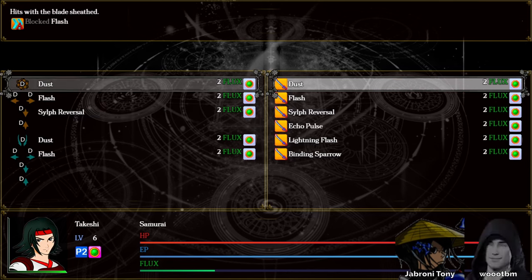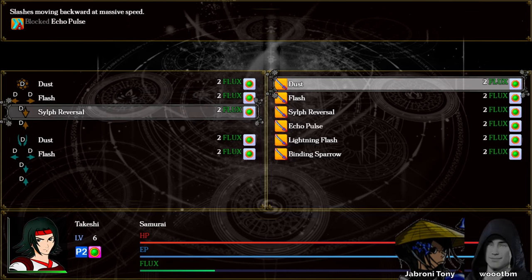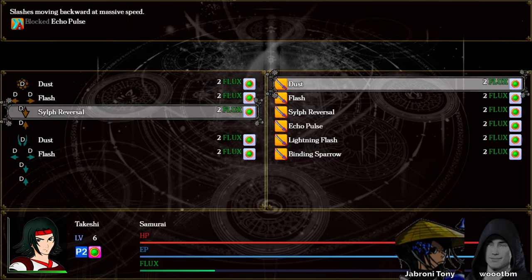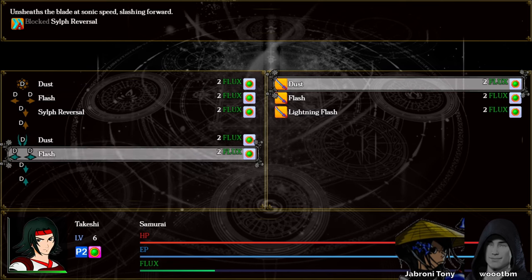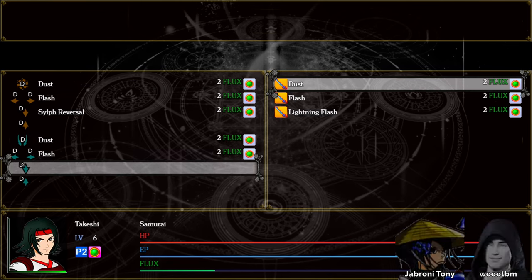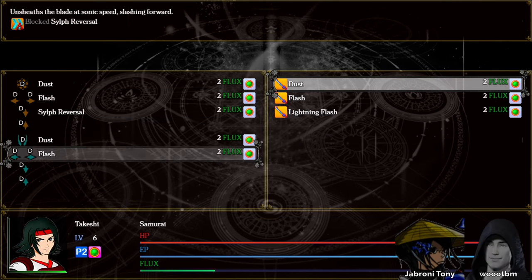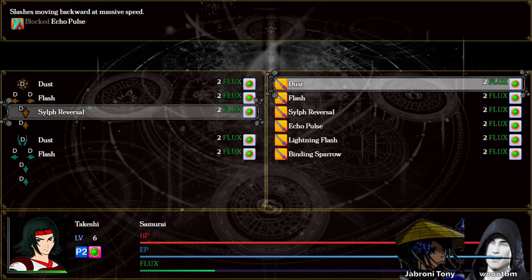Oh wait, what? I don't know what this means. Why are there 2 sets of these? I don't know why there's 2 sets of these. Lightning flash. My flux. Sylph reversal. Slashes moving backward at massive speed.